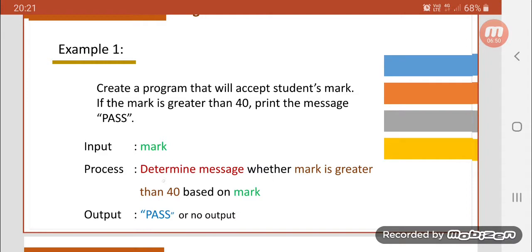So the process is to determine the message pass, whether mark is greater than 40, based on mark, which is our input. So this is example 1.